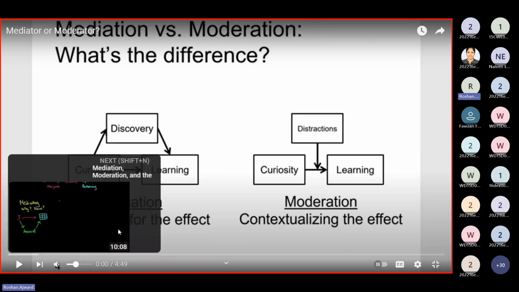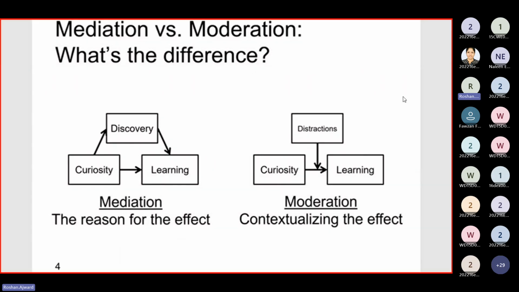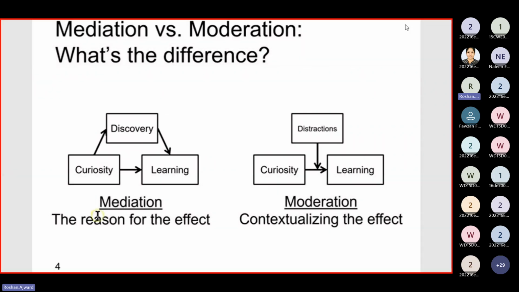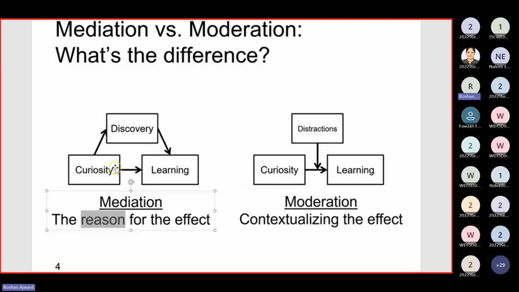An issue that I'm constantly faced with as I receive emails from many of you is the difference between a mediator and a moderator. And so I thought I'd make a video to just explain the differences and how we can know. So a mediator is the reason for the effect the IV has on the DV. For example, the reason curiosity impacts learning is because curiosity creates discovery, and it's discovery that leads to learning.